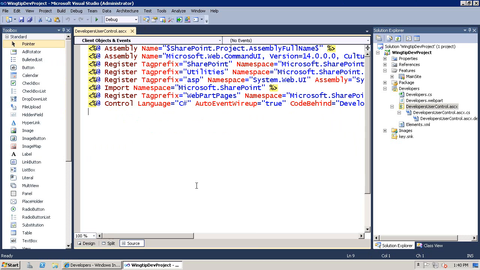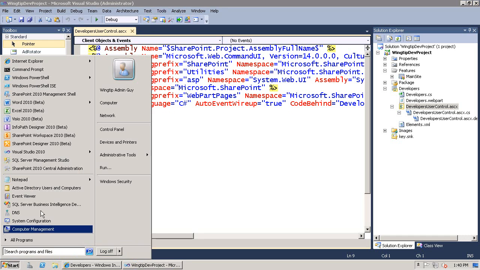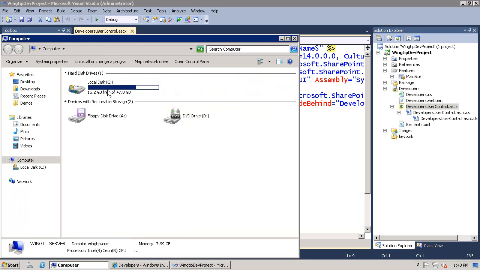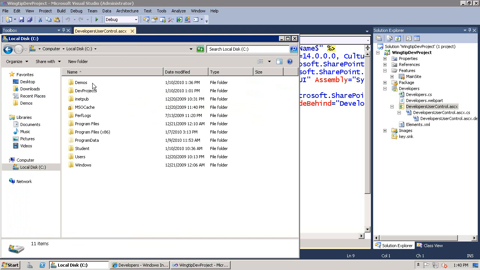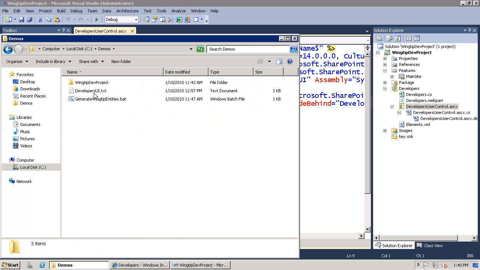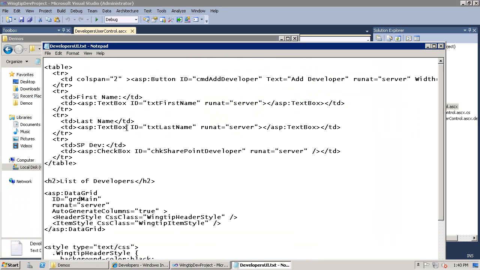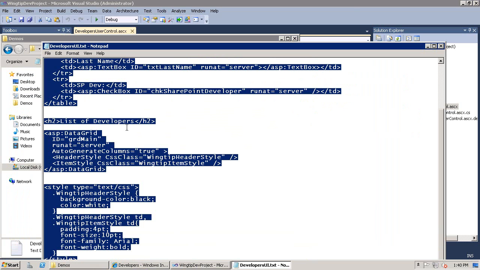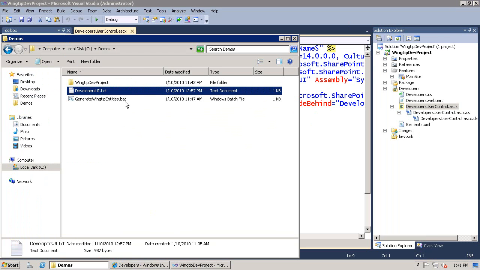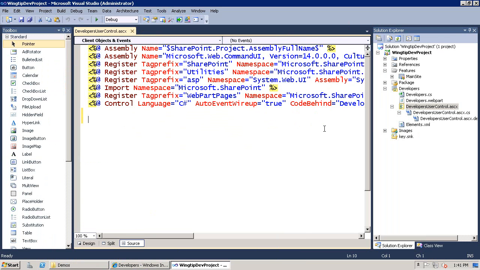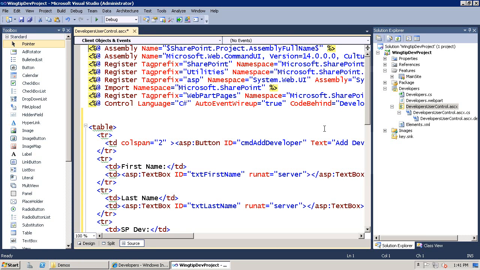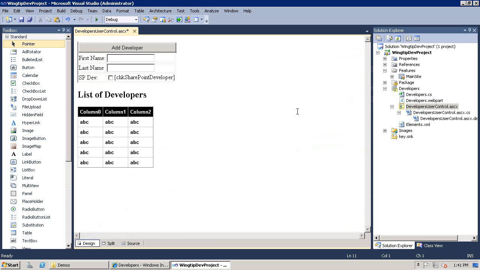Now, in my earlier screencast on adding SPIs, I went through how to build out the HTML for a visual web part. But if you don't want to watch a developer like me create another UI, which I'm guessing you don't, you'll be happy that I have some text here, Developers UI. I'm simply going to copy and paste some HTML and the layout of some ASP.NET controls inside here. And now that we've done that, if I go back to our design view, that's what our UI is going to look like.